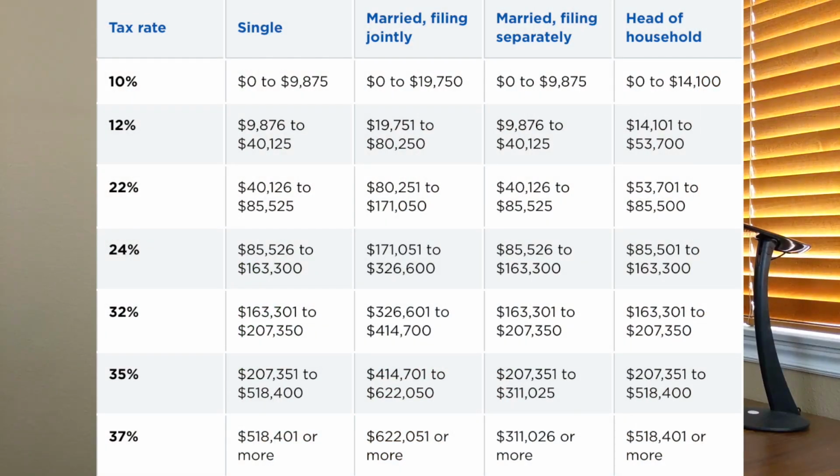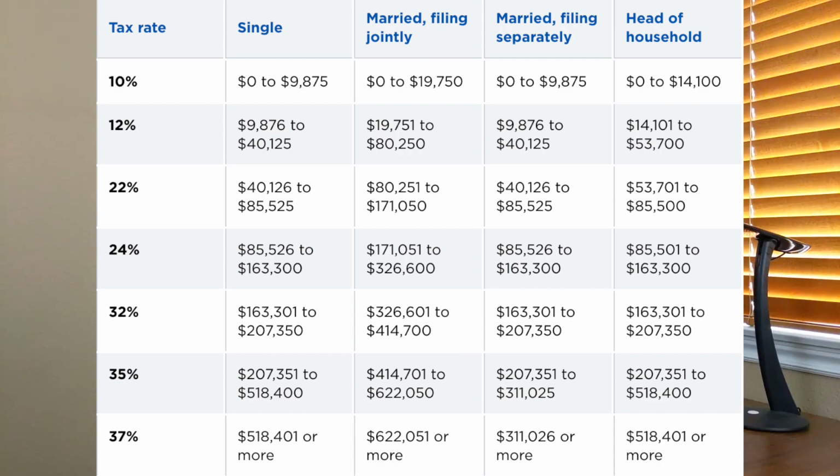Let me go ahead and actually put something up on the screen for you. That is the marginal tax brackets. These tax brackets show what portion of your income is taxed at what rate. So for example, if you look at the single tax bracket, which is the very first one, you can see that there are different tax rates right next to it, varying from 10% all the way up to 37%. So your taxable income is going to be what those figures are under the different filing statuses. So when it comes to single, if you have an overall taxable income of $100,000 and you are single, then you will fall into the marginal tax bracket of 24%.